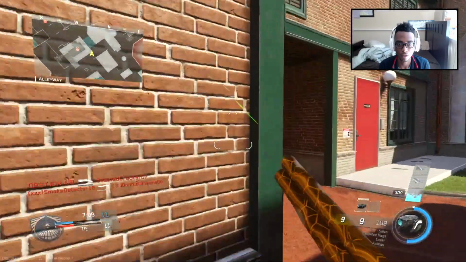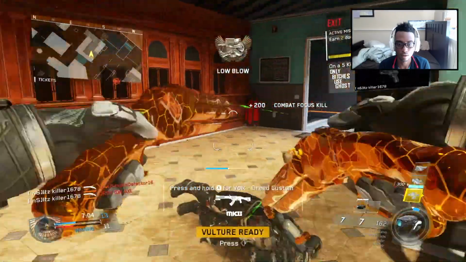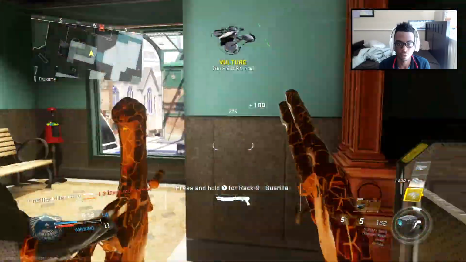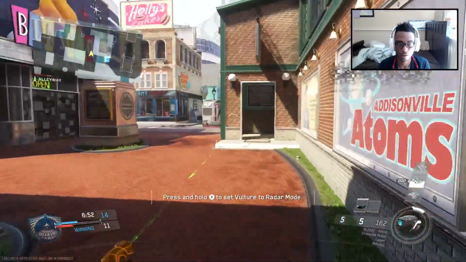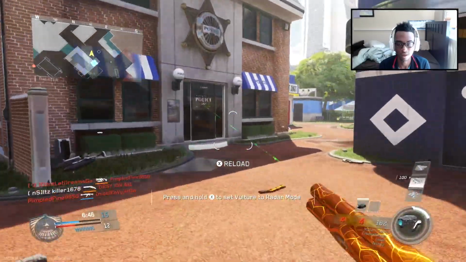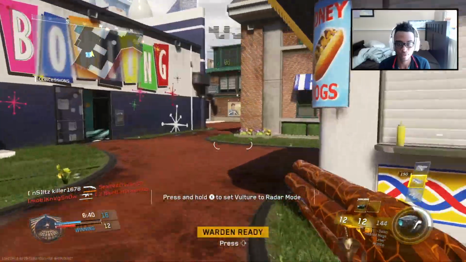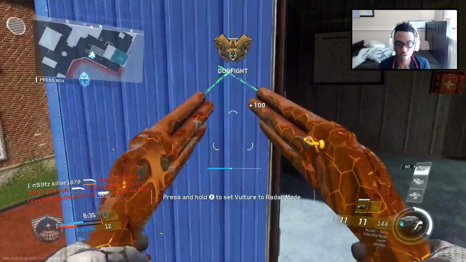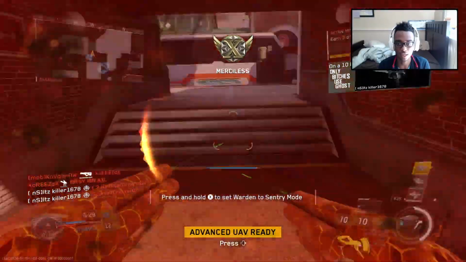Over here. The enemy has a drone package. Get out of this corner. Nice try. Boom. Got the warden. Got him. Gotta get the advanced. Got the advanced. Yeah! Get out of here.